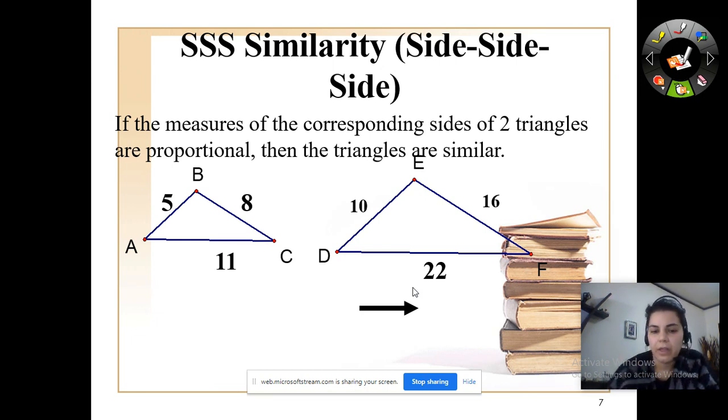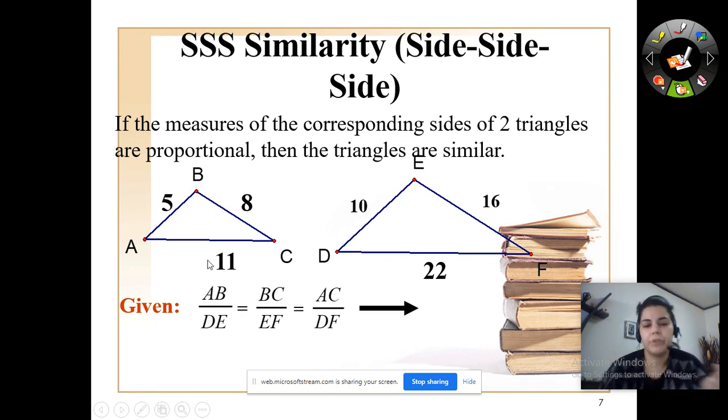How are they similar? They look the same. They are not congruent. They don't overlap. But there is a relation between those two. As when you have a figure, I'm going to zoom out or zoom in. You are zooming the picture. When you are zooming a picture, guys, I am making similar pictures, okay?